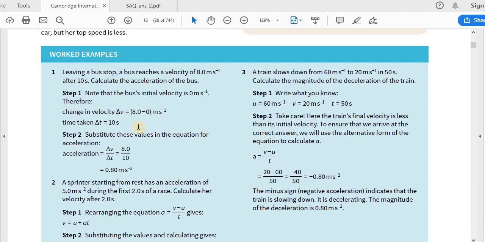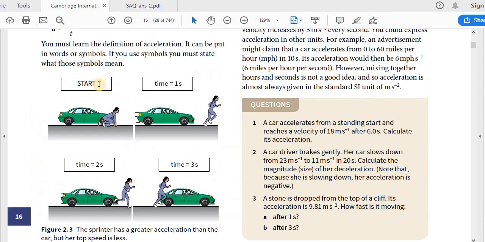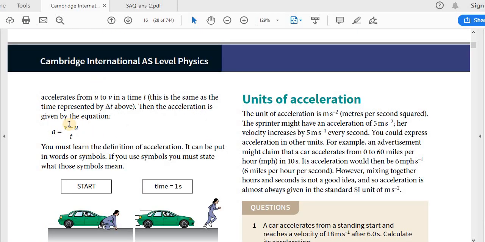We are supposed to use the equation over here to find the acceleration. Now once you write the quantities, it will be easier for you to figure out which equation you are supposed to use. This is the equation that has v, u, t and a. A is what you need to find. So that's why I said it's better to write the quantities given in the question, so that it will make it less complicated. It will make it easier for you to understand and solve the question. Because here, once you write it down, you see, okay, this is the equation that you have to use.